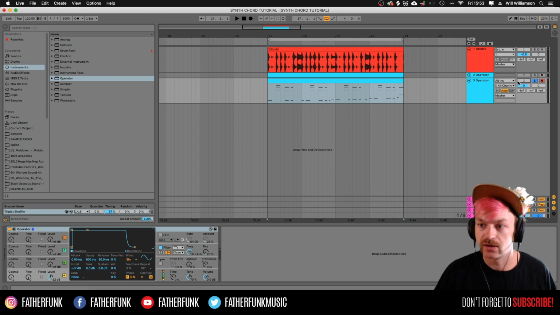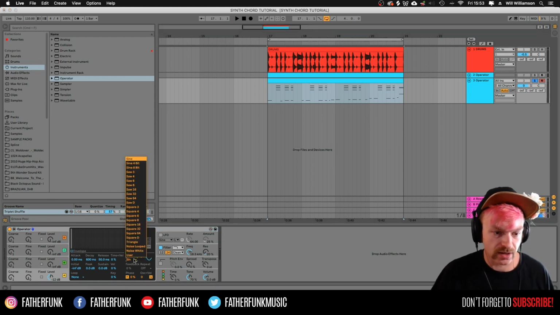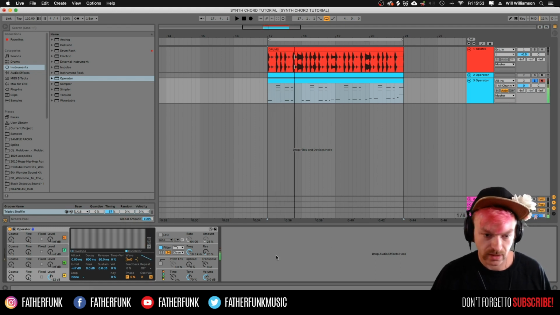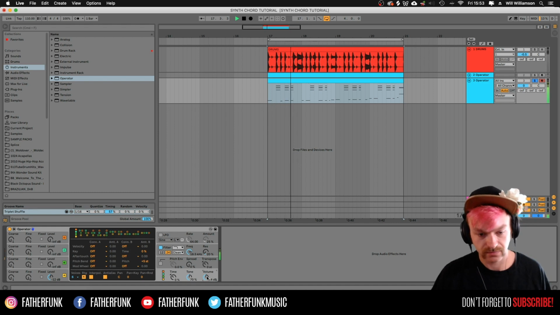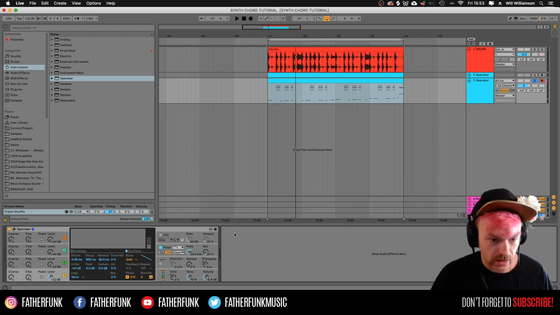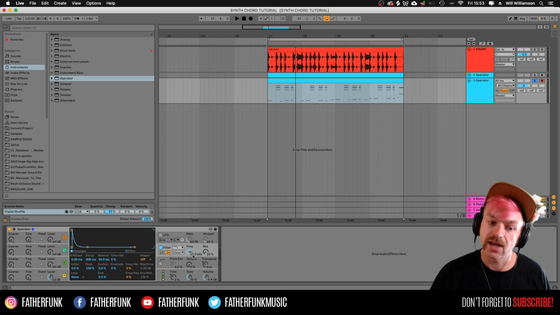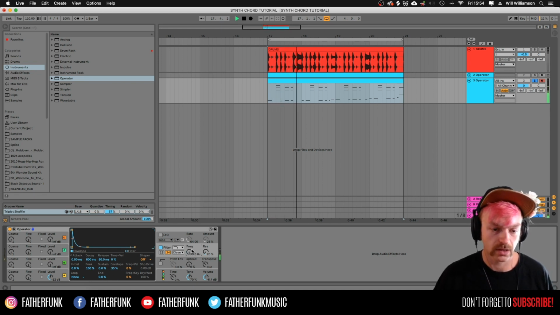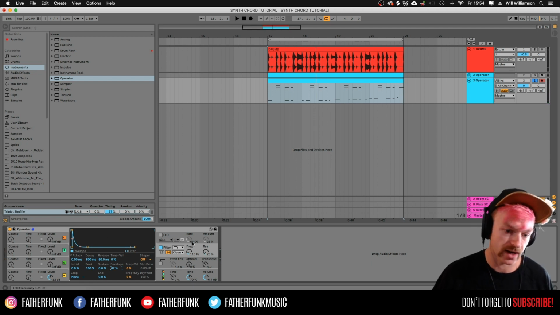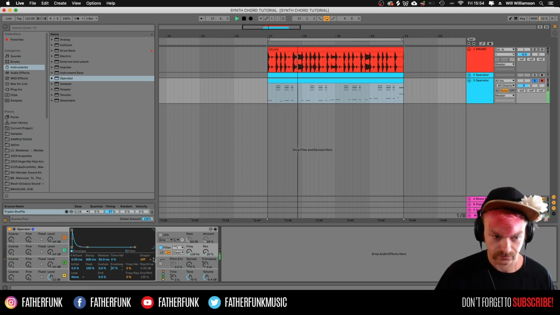Yeah, so usually you want to go for a saw or a square. I'm going to use a saw in this case. Just going to turn it down a little bit. So the main flavor of the sound comes from the filter envelope. So this is this guy here. If we turn this guy up and then turn the frequency down at the filter, which is here, this envelope shape is now starting to affect the filter.